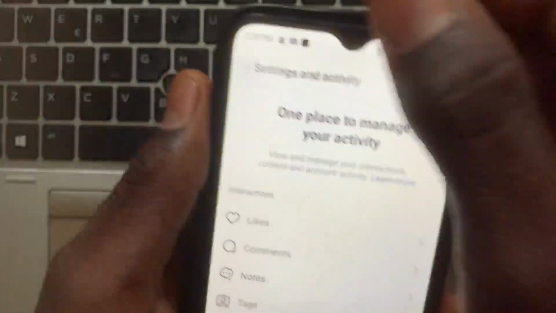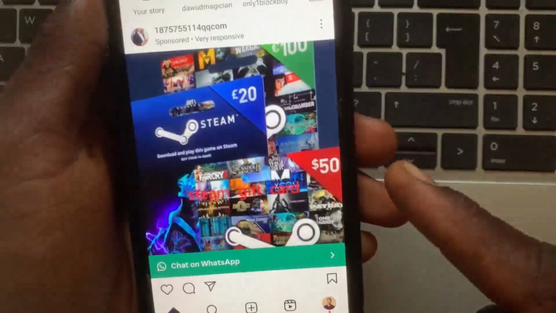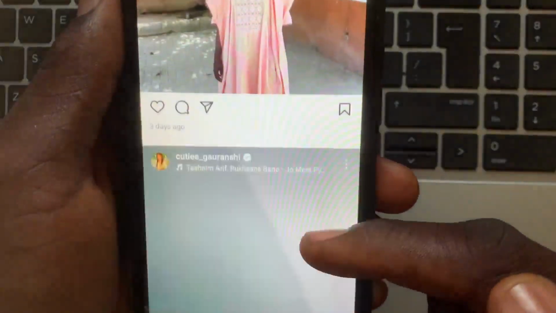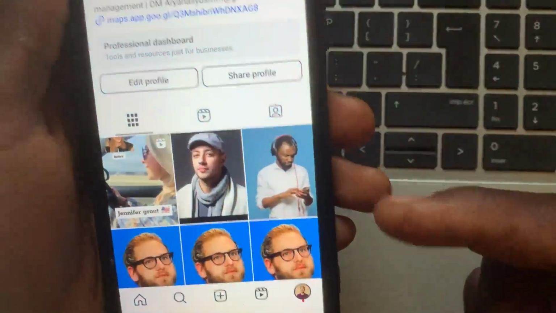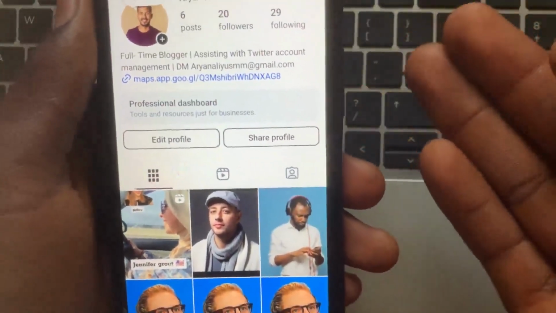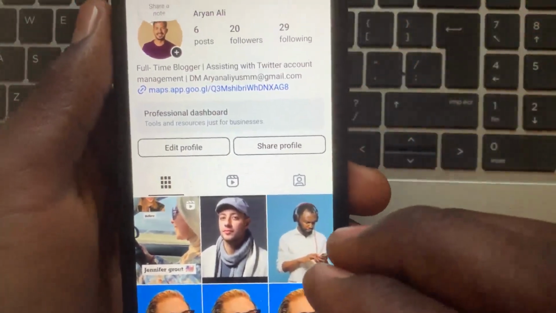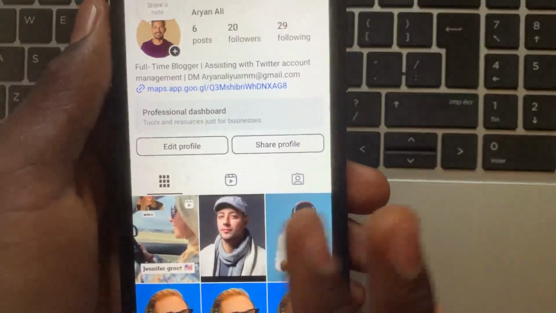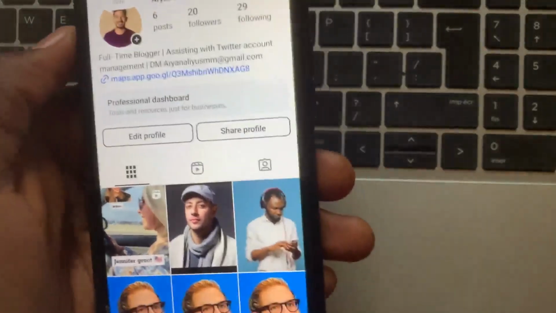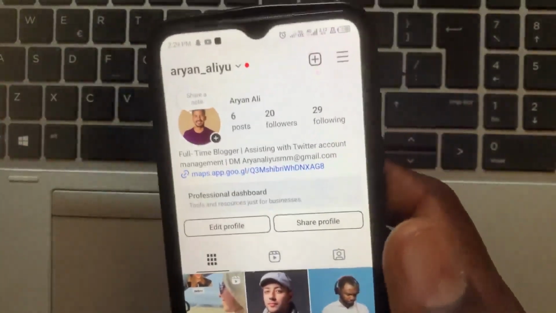So all you have to do now is stop liking people's posts on Instagram, stop commenting, and stop following people. You should do this for 2 days or 3 days or a week. Stop liking, stop commenting, stop following people, and stop DMing people on Instagram. If you stop doing these things for at least 3 days, then when you come back to your Instagram account and start liking and posting, Instagram will allow you to use your Instagram normally. Now all you have to do is try this last method.